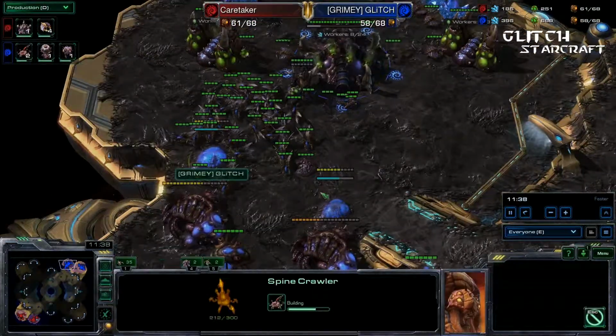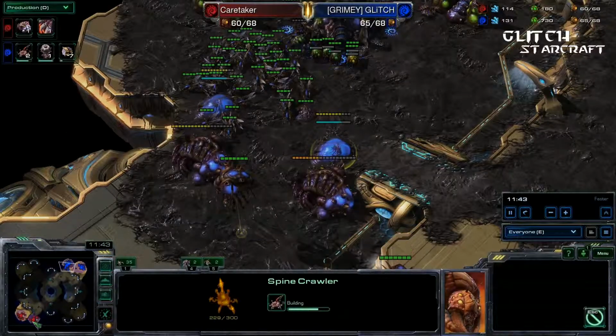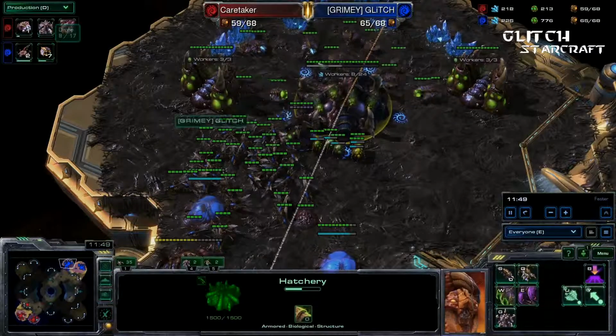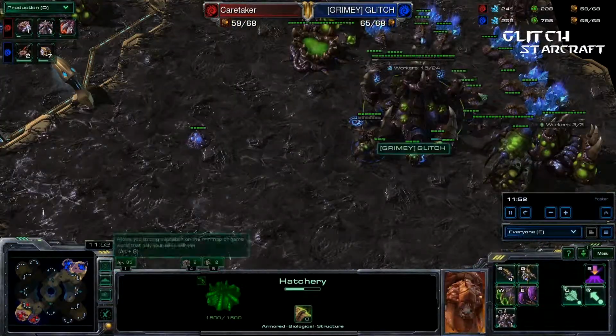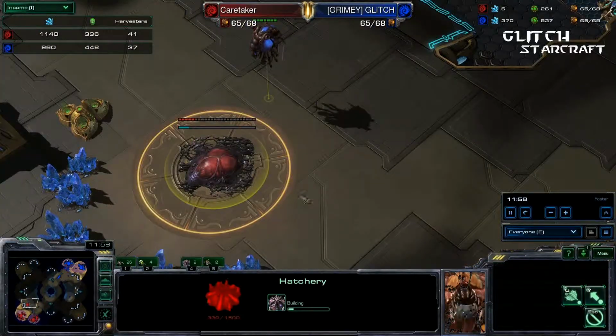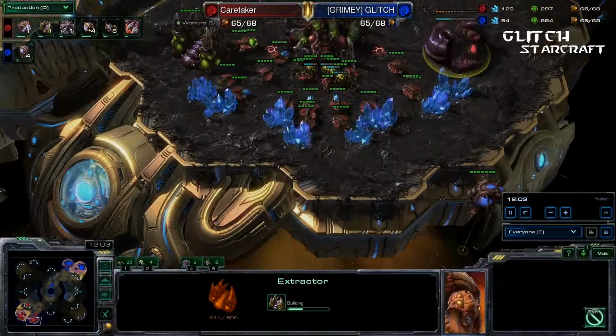I'm also throwing down a couple more spines just to be a little bit safe in case he decides to come at me with those lings and banelings that he's got there. And now you can see that the spire is going to be finishing here, drone count's going to be getting up, and now I'm going to start to make a whole lot of mutalisks. And so now you can see on Caretaker side of the map, he is throwing down this hatchery, and he's finally taking that 4th gas.